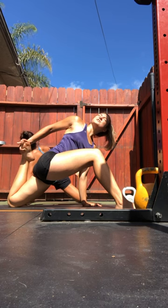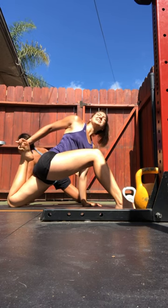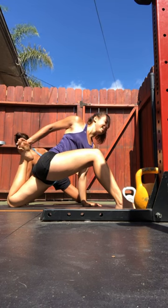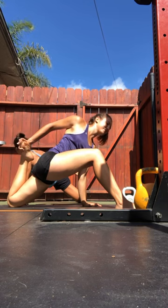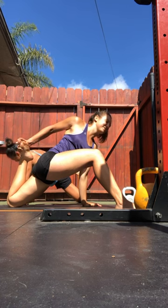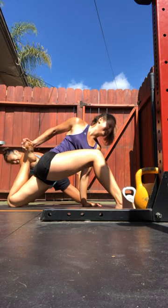Gotta keep my eyes closed though, because the sun is so bright and all the sweat's going into it. Oh yeah, so much sweat. I just realized that we haven't lisped on this at all today. Should probably bring that out right now. Super fun. Supposed to do that on the Supermans, but I forgot. So okay, I'm done. Too much fun.